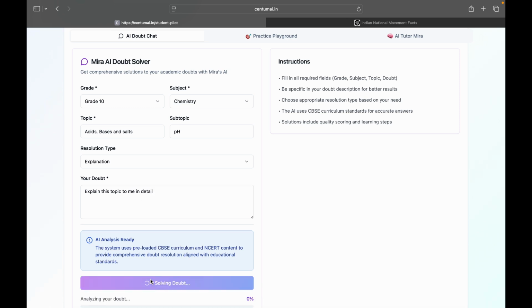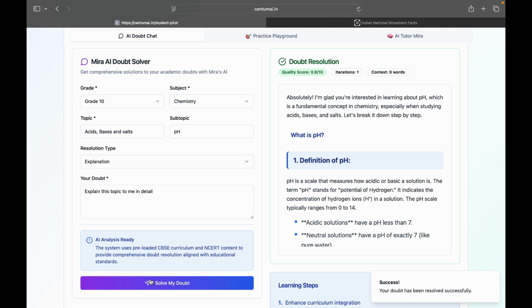And while the agent takes time to do this, I'll explain why this is important. So a student could ask the same question to any other LLM like ChatGPT or Gemini, but the issue is most of the times the answer is not strictly within the CBSE syllabus or the guidelines, and that is where our agent comes in and gives the answer exactly just from that context.